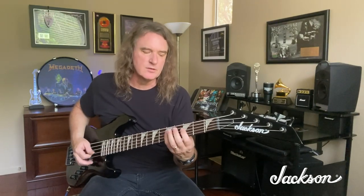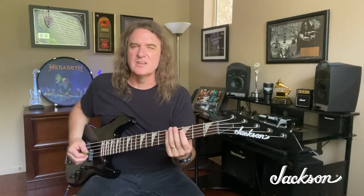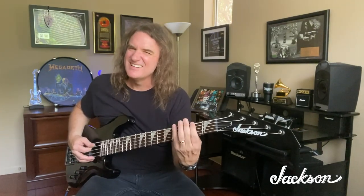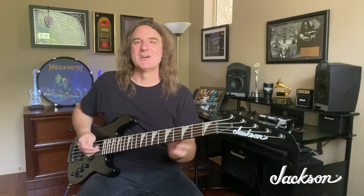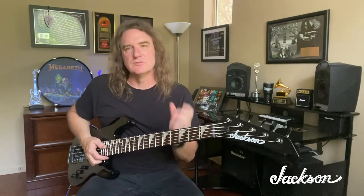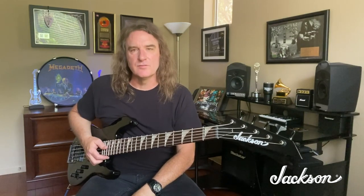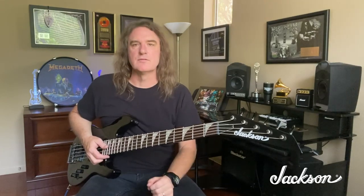However, when you go down to the low fifth string, oftentimes that 34-inch scale isn't quite enough and the notes can sound a little thuddy and tubby. But we have actually mastered a great clean, clear tone — that tone is just so crystal clear on a 34-inch scale with this bass, down on that fifth string. That to me is an absolute masterful effort that we put together to create this bass, so you could play 34-inch scale, because I needed a bass back in 1990 that was fast, ripping, shredding, high-octane — everything that we expect from Jackson.